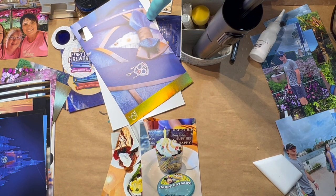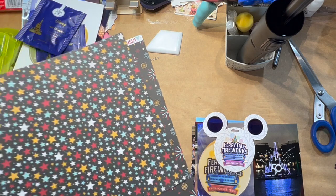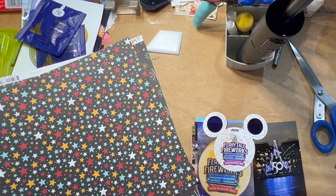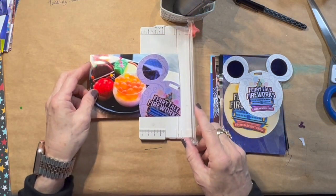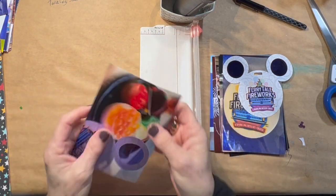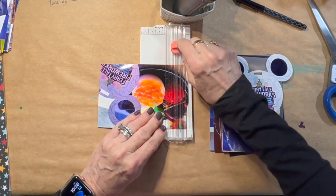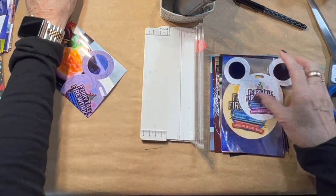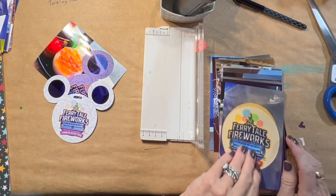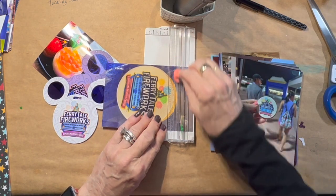But how we start is I got the Wish Upon a Star. I got this from May a long time ago. She had quite a few different packs, so I grabbed them up, and that's been a long time ago. But we have used them and used them. And the first thing we do is we take our pictures and we crop them down as close as we think we might want to. Sometimes we even fussy cut. But we take our trimmer and we just trim them down before we even start.